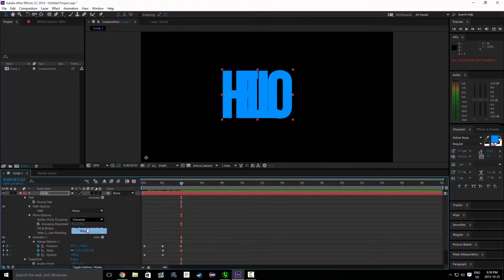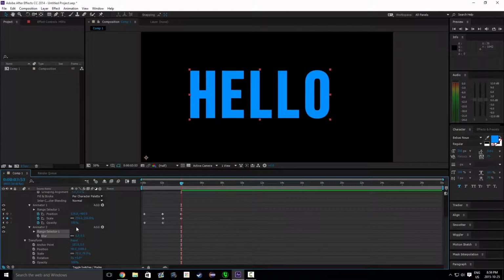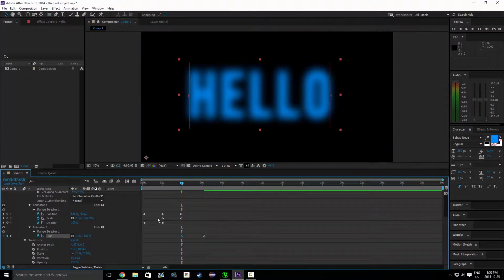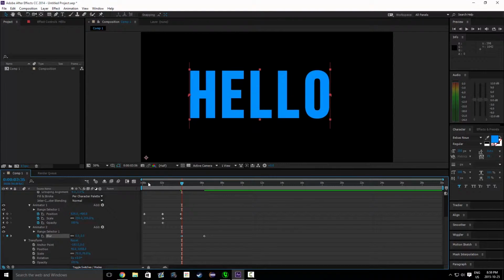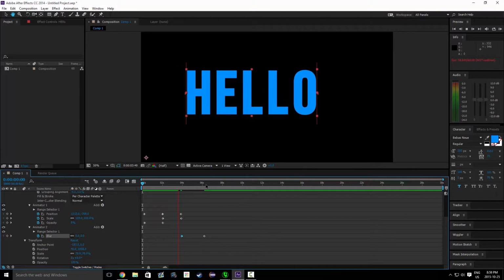So we're going to move this back to Word, and for more animations we can also get the blur animation. Here there's no blur, and then in 6 seconds we can have a very strong blur out. So we want to click the stopwatch over here, and then for here we want to go back to 0%, which means no blur. And as you can see, the text moves around, gets bigger, and then it blurs out.